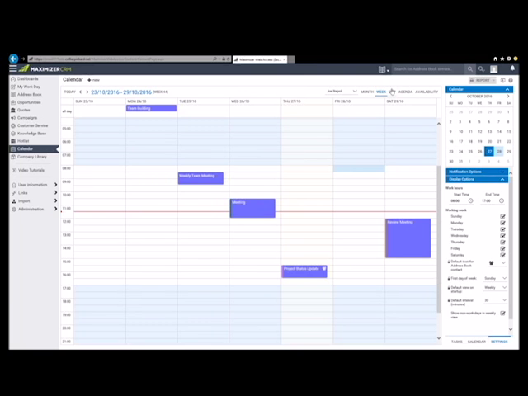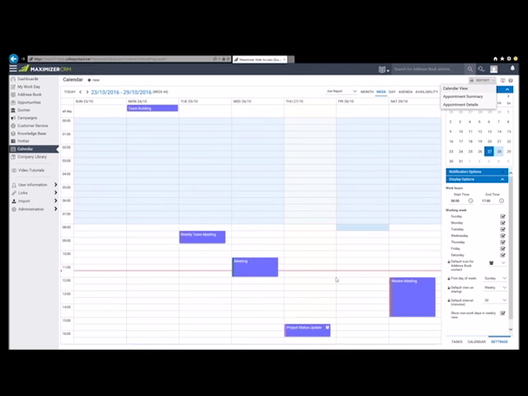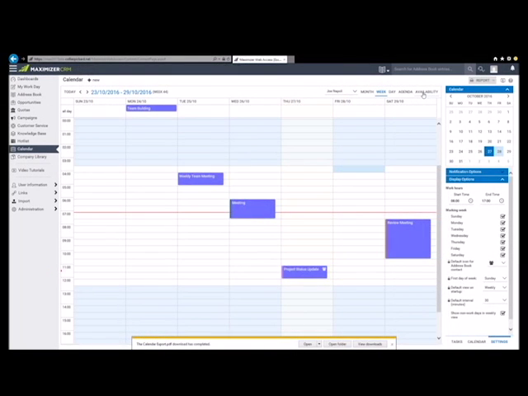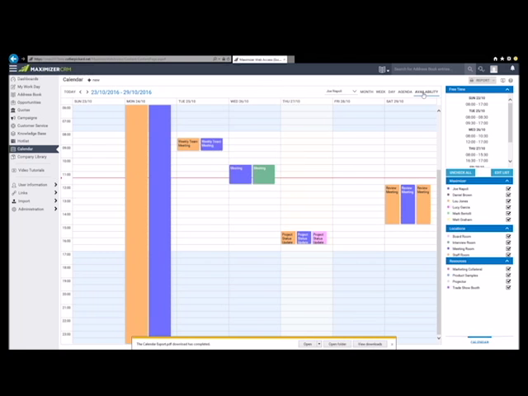What's more, if you want to take a snapshot of what's happening on a particular day, week, or month, simply go to the Report drop-down menu and select the Calendar View option to save what you are viewing on your screen. The Availability tab is another new feature and shows the availability of users, locations, and resources through the use of colored blocks.